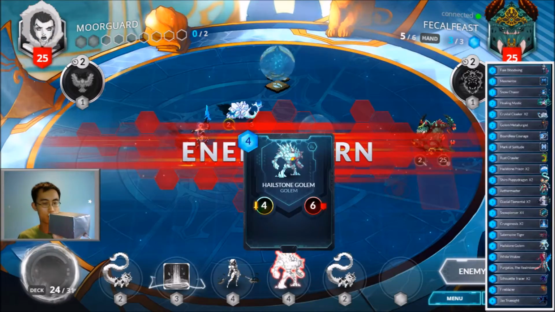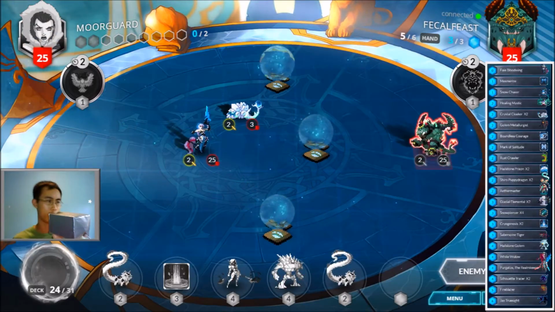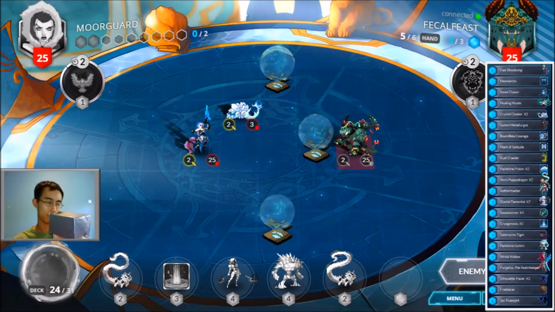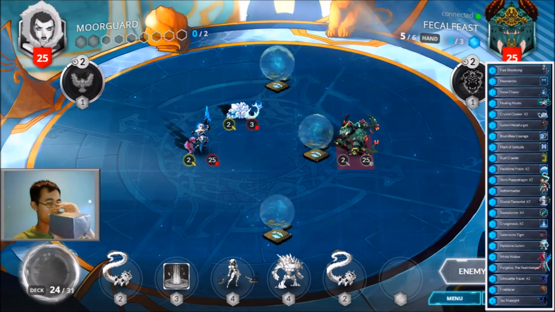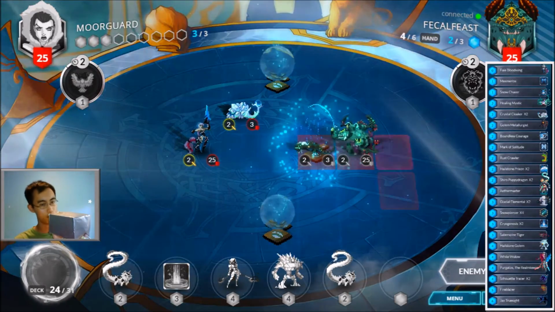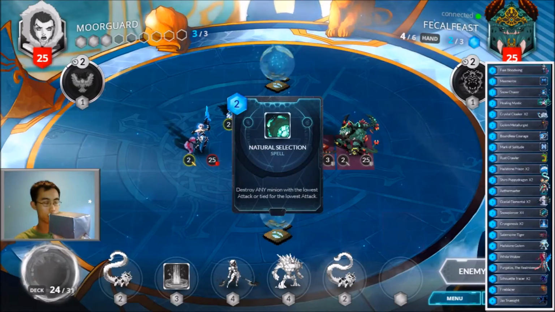The Harvest Golem is almost the best 4-drop that you can have. Almost. It's not quite a Duelyst, but one day it could be a Duelyst. Yeah, it's pretty tough. He probably has a natural selection. 5 wins, come on. Got some good stuff going, I bet. Young Slither, and as expected, it was the natural selection.